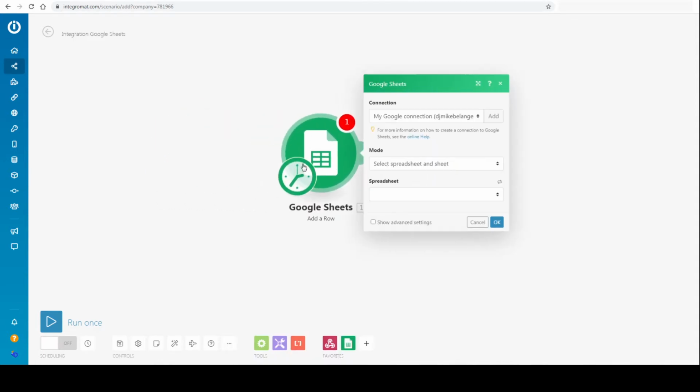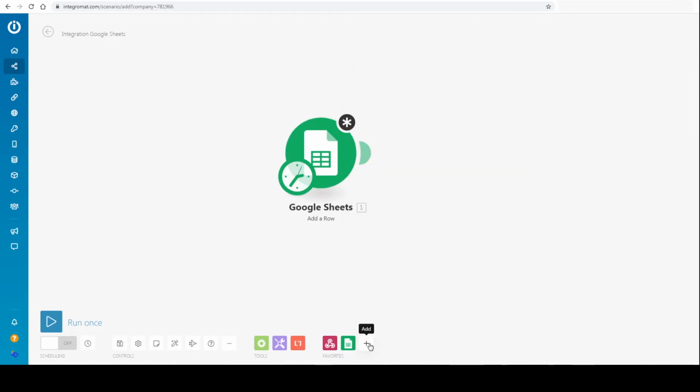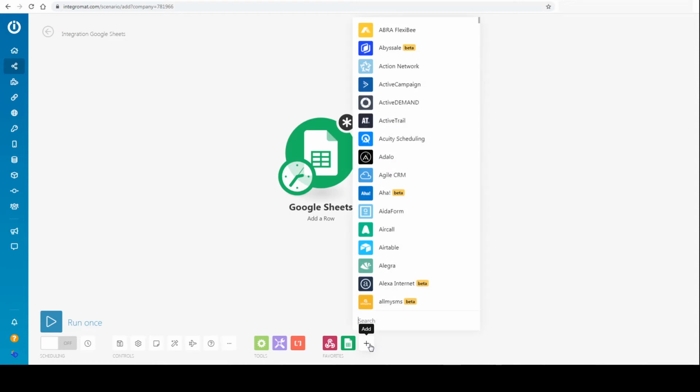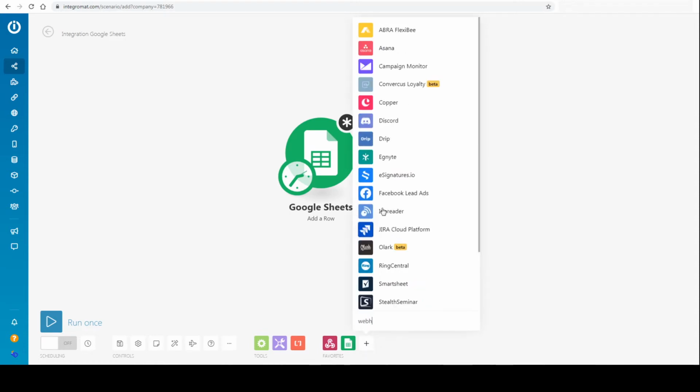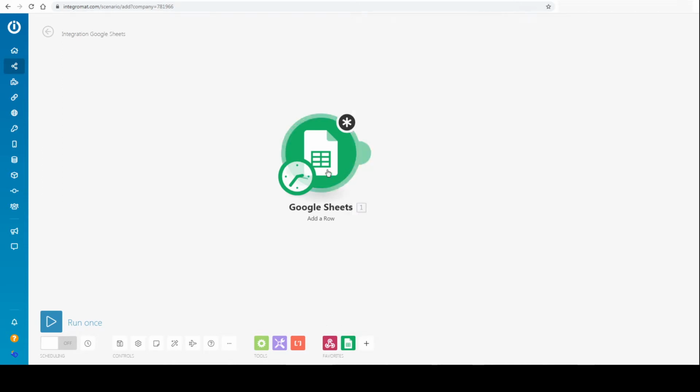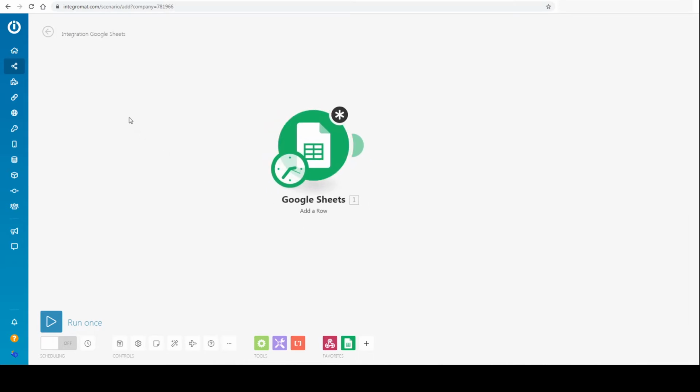I think we lost the webhook module. So let's go at the bottom right. Let's click on the add. I don't know what happened there, but let's add the webhook back. Unless it's there and I'm just not understanding this. Webhook.